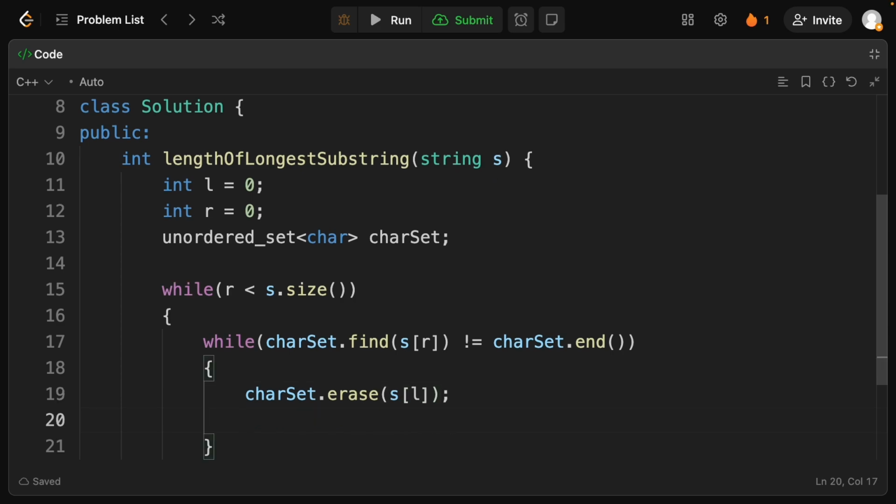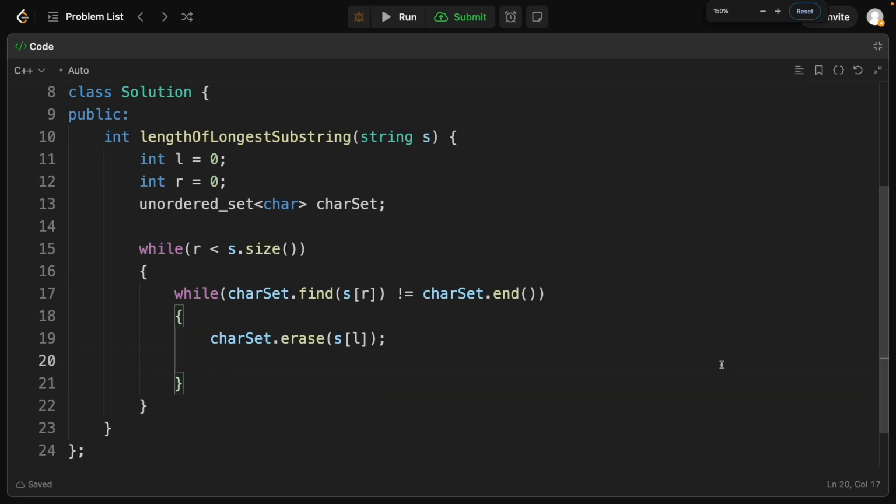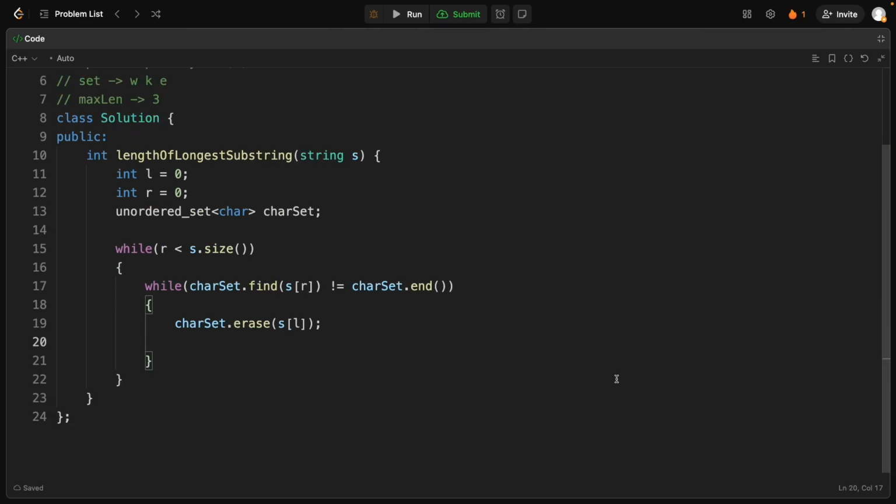Okay, I believe this is clear. I think I can just reduce the size a little bit. Okay, all right. Then we will increment L. This will continue until the duplicate rth character is removed from the char set. We will also need another variable to keep track of the max length, so initially we'll keep it 0.